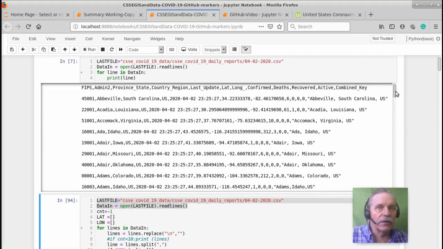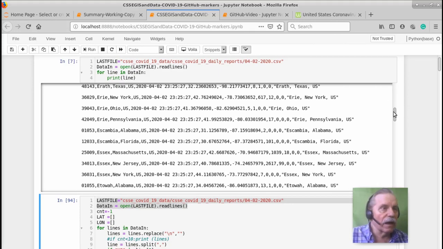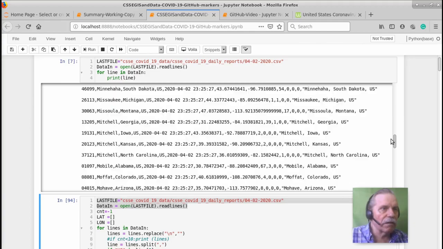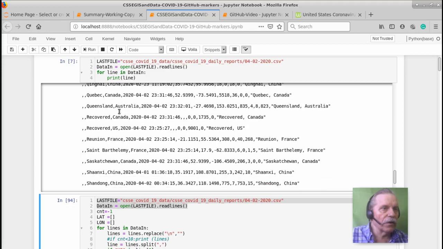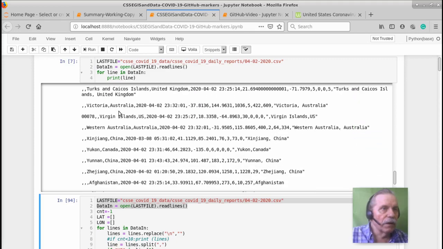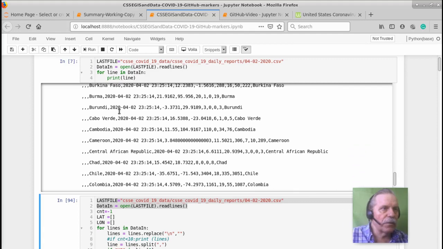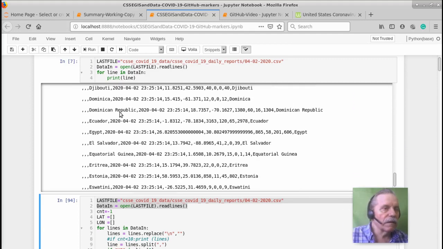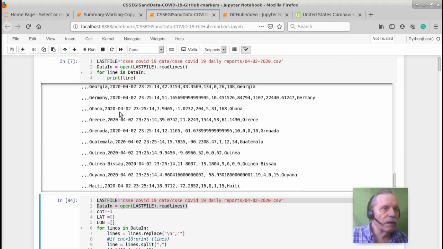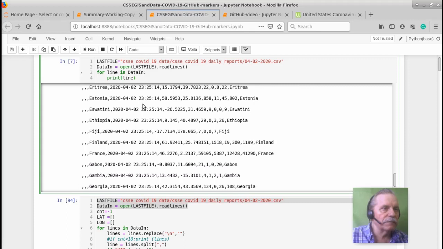And there's all the data that's inside that file. If we scan it down, a lot of it at the top is in the United States, but as we get down towards the bottom, we get into other countries also. This is a daily report. Every day this comes out, and everything here pertains only to the day. Now you've got this data that you can read.